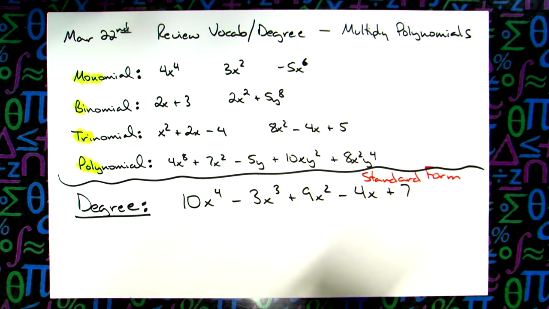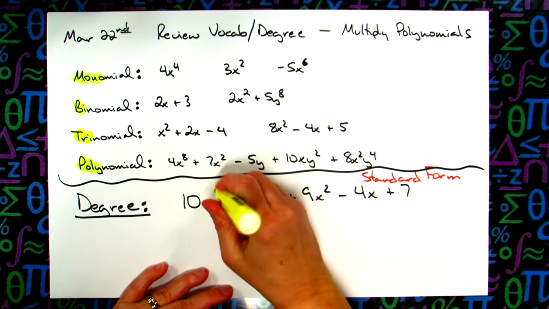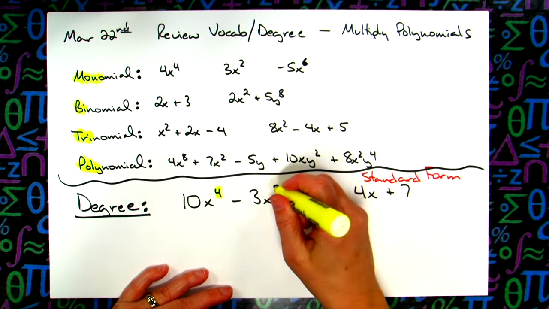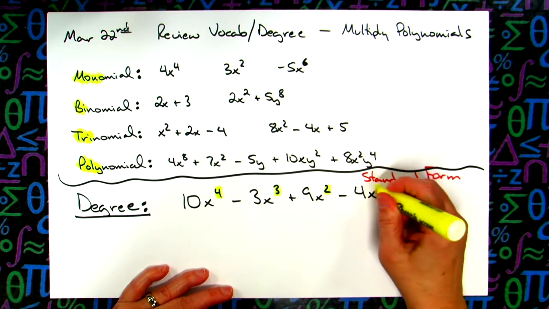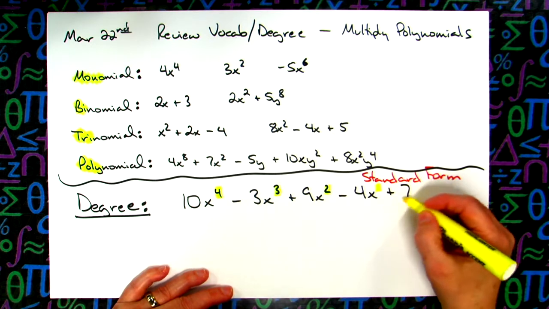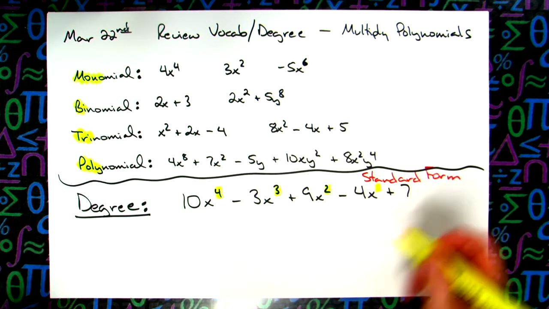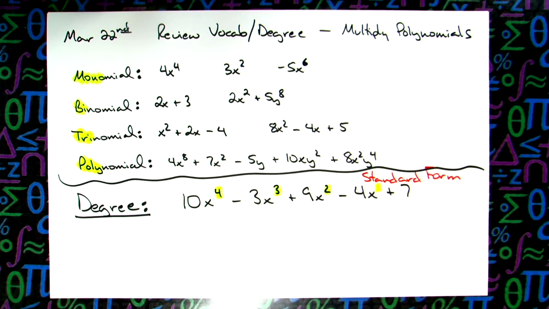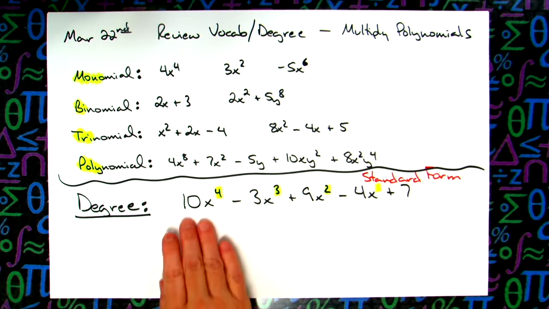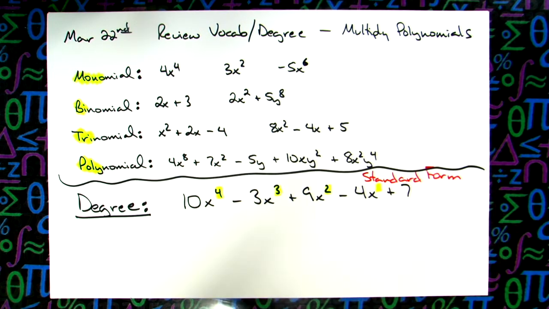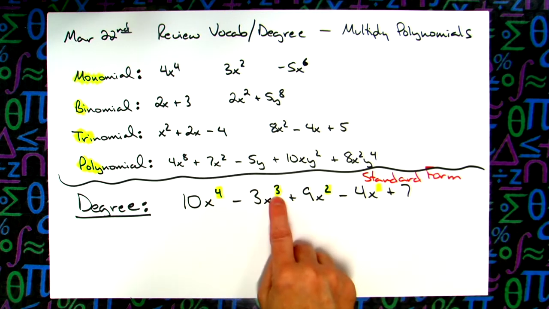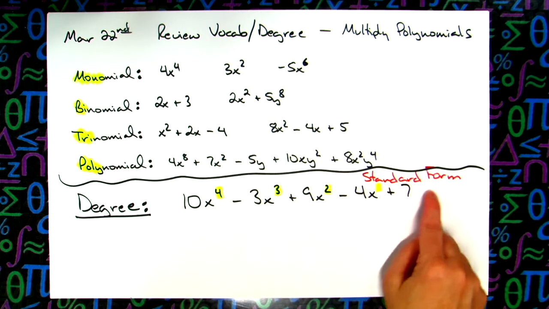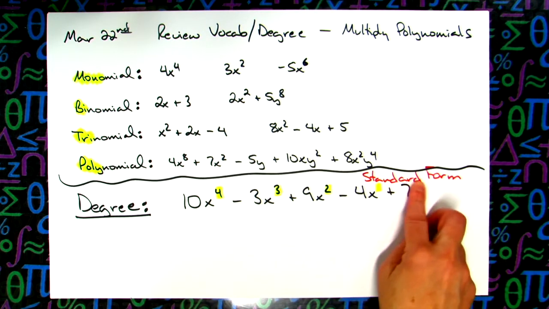All standard form is my exponents go from an x to the fourth, and then an x to the third, and then an x to the second. This is an x to the first, and then the constant or number comes at the end. Okay, so when you write all of your answers, they've got to be in this order. Even if you add them up when you're adding and subtracting, multiplying in a different order, this is the order they go in when you are done. Decreasing order of those exponents. Constants, which are a plain number, goes at the very end.